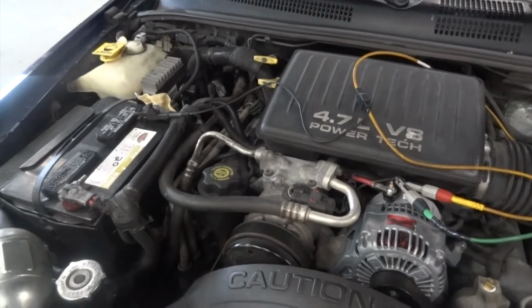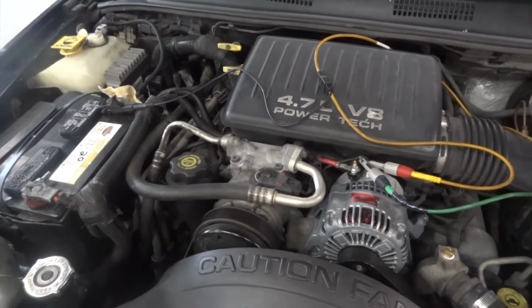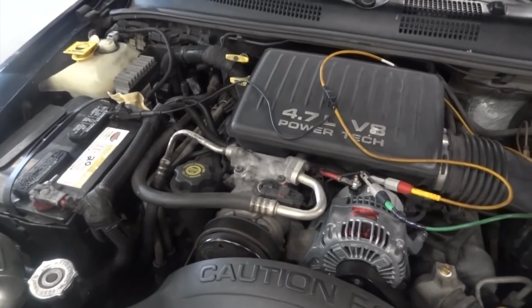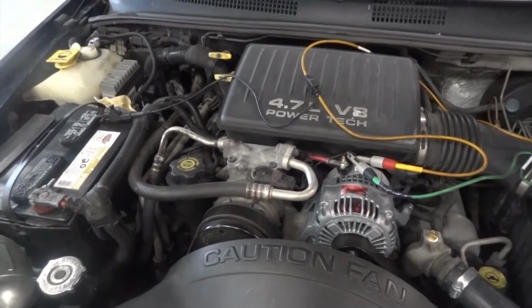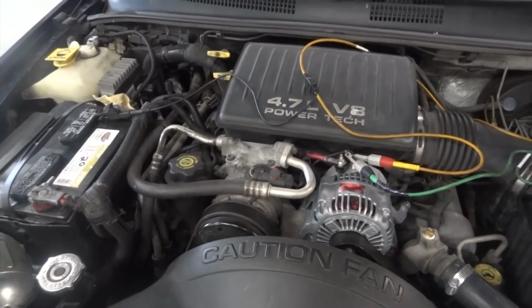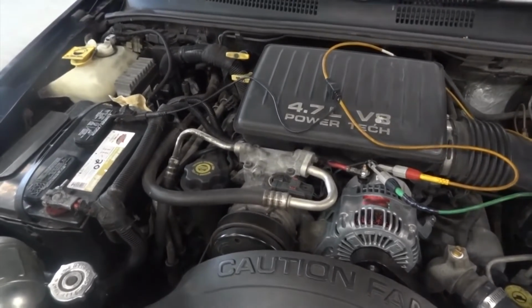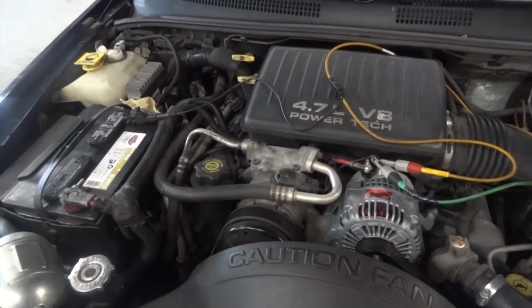After replacing the PCM, this charging system will be working again. So I'm going to recommend replacing the PCM. We're going to get a PCM on this vehicle. After we replace it, this will be fixed. So I'm going to leave this right over here. I'll bring you guys back up after we get the PCM replaced so that we can verify our repair.